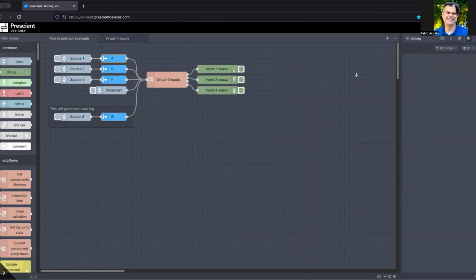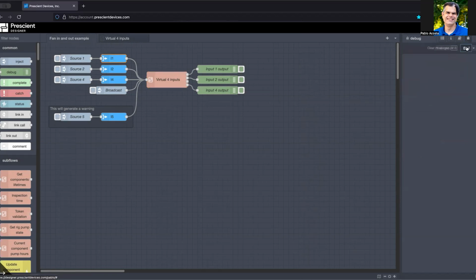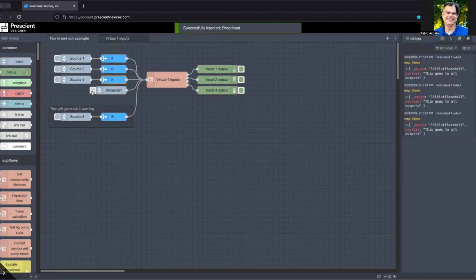Again, it's just a matter of reducing friction to create this. And if you say have more inputs than the outputs that the fan out node has, you'll get a warning, and the message won't propagate. And if you send a message that comes not through these fan in nodes, then it's essentially a broadcast message, so it just goes to all the outputs of the fan out node. In this case, you see it goes to all of the 3.